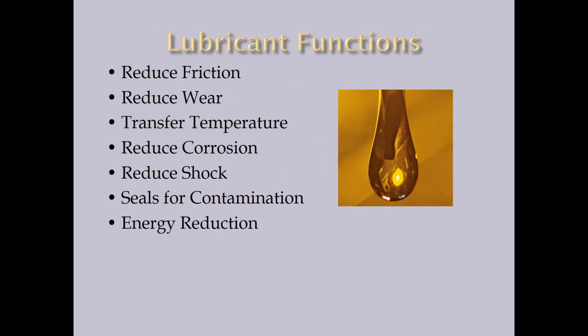So lubricant functions, one of the functions, reduce friction, like we just talked about. And if we can reduce friction and keep and maintain that surface, we reduce wear. Another function of lubricants is to transfer temperature, like in hydraulic systems and gearboxes. The temperature at the work points is very much higher, and you need those surfaces of the unit, such as a hydraulic reservoir or a gearbox, to transfer those temperatures to the ambient conditions. There's lubricants made with corrosion and anti-rust inhibitors. They can reduce corrosion. There's specialty lubricants produced to reduce shock.